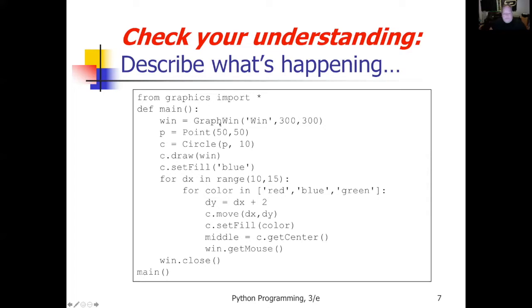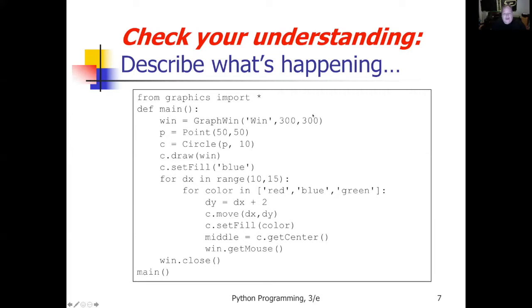Think of it like a palette. You're creating a palette in your window, and you're going to draw all your graphics in that palette. In this case, I've created a 300 by 300 pixel palette, and everything that I draw is going to be inside this palette. I've named this palette win. So that way I can tell Python where to draw the graphics. So win is going to be my graphics window. Its title bar is going to be Win, W-I-N, as well. This is just readable text, by the way. It doesn't matter what this says. You can have it say pretty much anything.